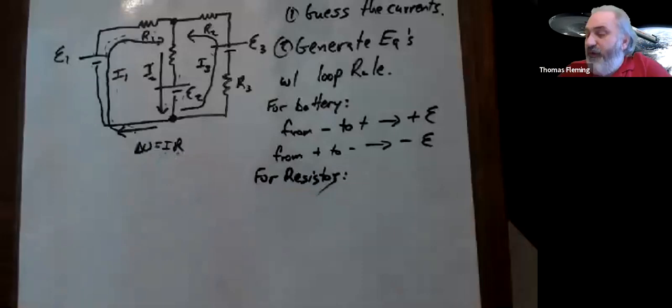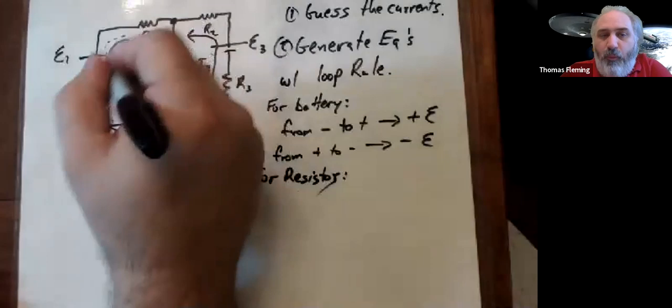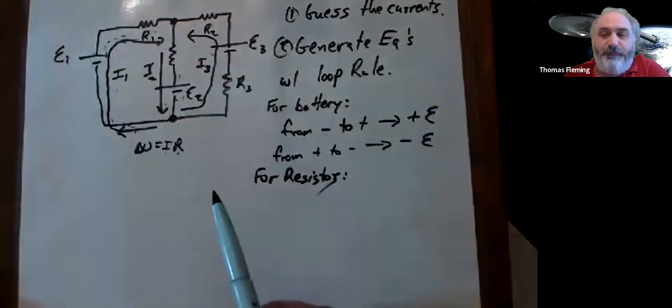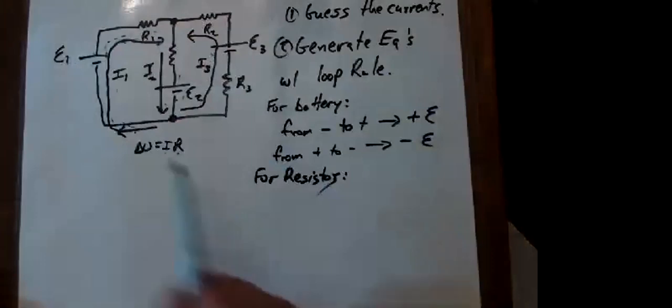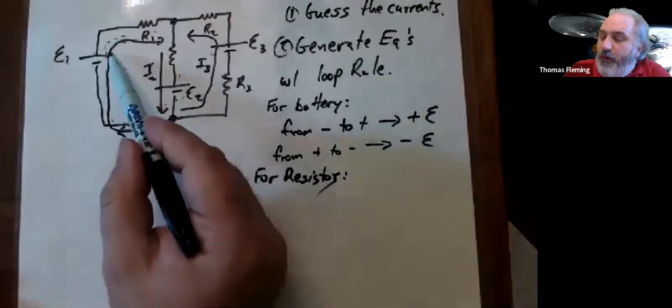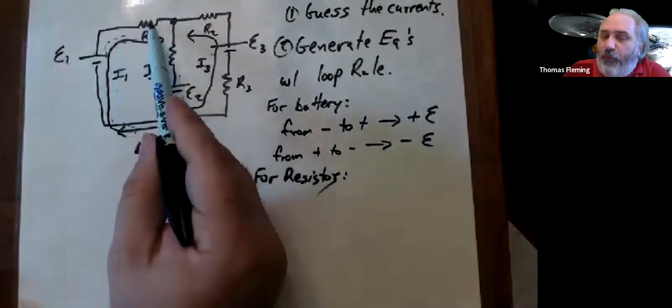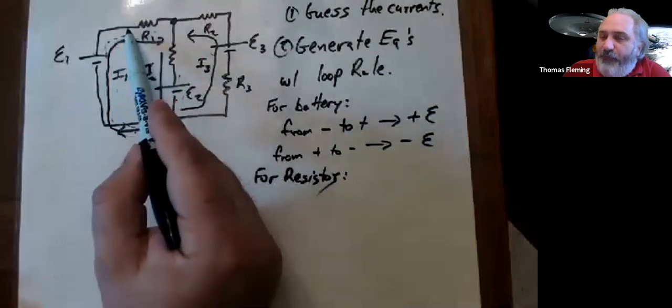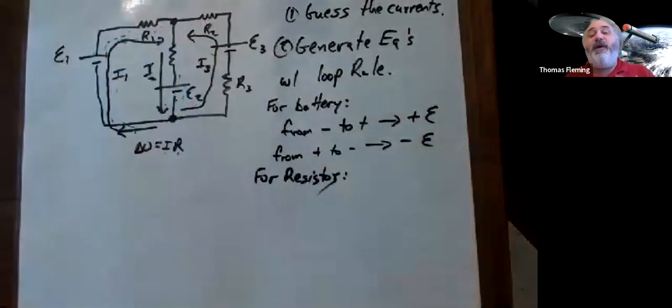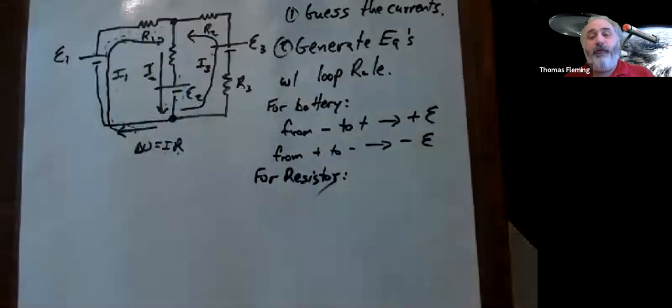But what if I'm going around my loop one direction, but the current is going around the loop some different direction? So like if I'm going around this loop and I'm going the same direction as current one, and I cross resistor one, I'm coming in on the high voltage side, but I'll be coming out on the low voltage side. That would be a voltage drop. So if I'm traveling with the current, it'll be a voltage drop.